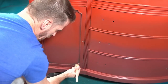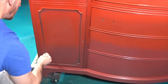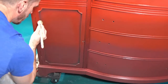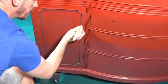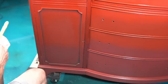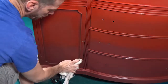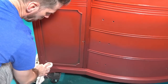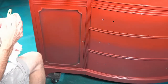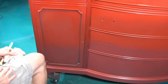On my YouTube channel, go to the playlist shading and you'll see several pieces, several colors, several scenarios. I've made grungy looks, dramatic looks, but I like to do this a lot just because it really makes details pop. Okay, so now I'm going to come back and finish it up. I'm going to remove some of the dark coffee bean color on the raised panel, which I will come back probably later on and hit with some gold gilding wax to really tie in the hardware.